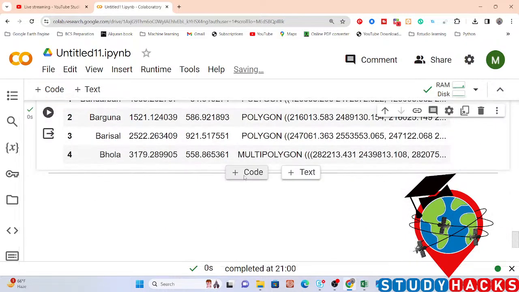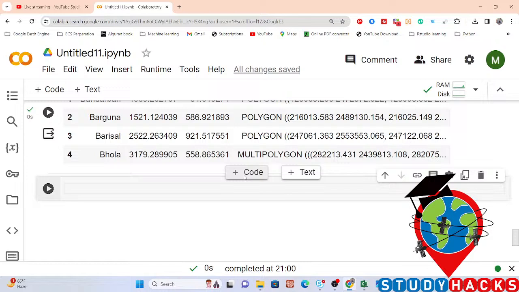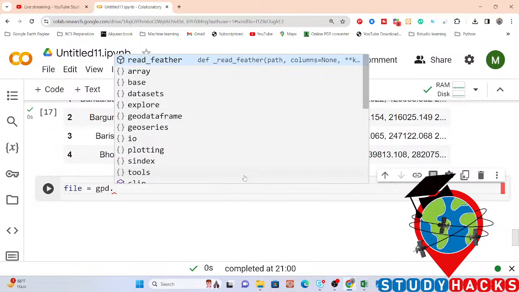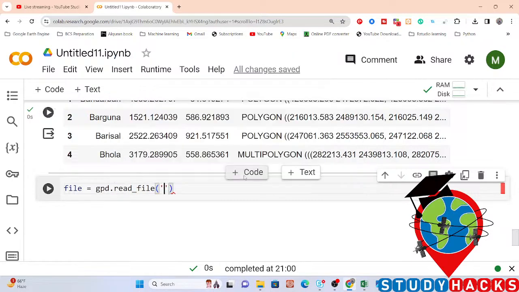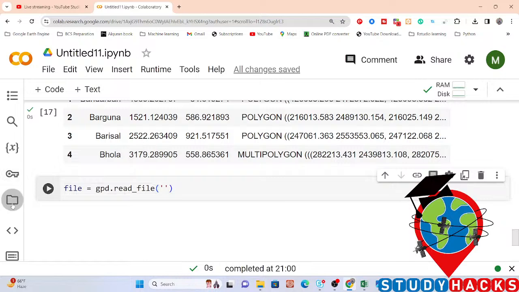Or if you want, you can also import a GeoJSON file. Suppose I have a GeoJSON file and now I want to visualize it. For that, I take a variable file, and then I call my GPD. Mainly Geopandas, which I renamed as GPD, and then put here read file and the GeoJSON file. Suppose I want to show the GeoJSON file.